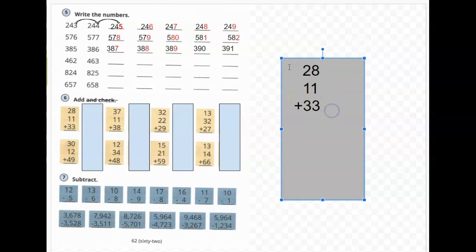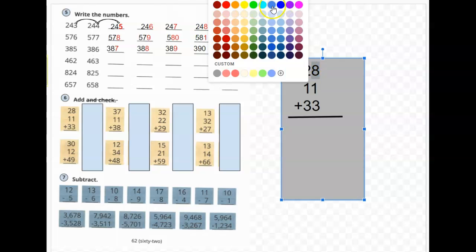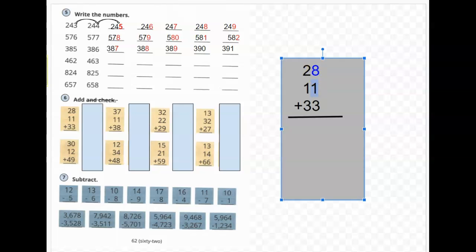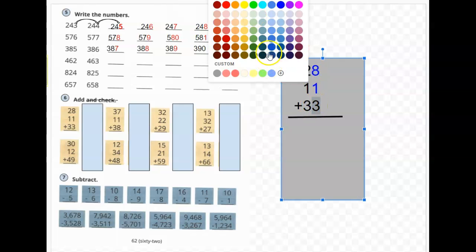When we're adding these numbers together, because it's addition, we can decide what order we want to add them in. We do have to add the ones column first, right? So we have to add the 8, the 1, and the 3 first.